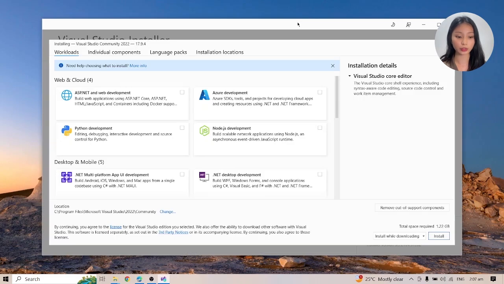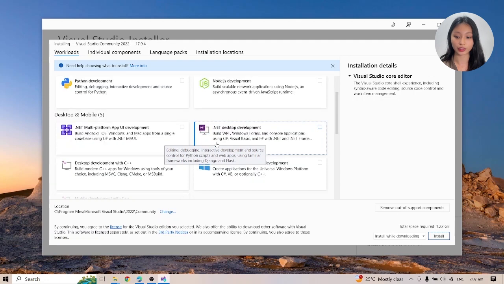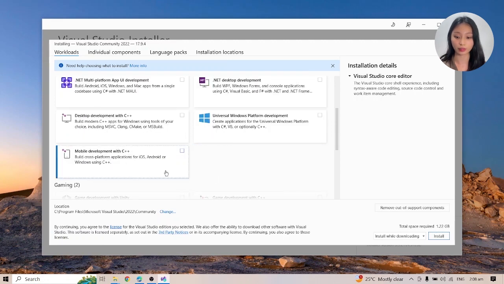Visual Studio Community 2022 supports web and cloud, like ASP.NET and web development, Azure development, Python development, Node.js development. For desktop and mobile, .NET Multi-Platform App UI development, .NET Desktop development with C++, Universal Windows Platform development, and mobile development with C++.